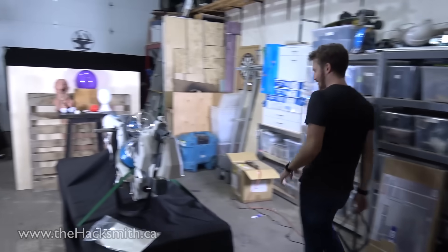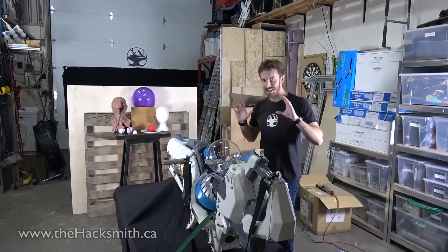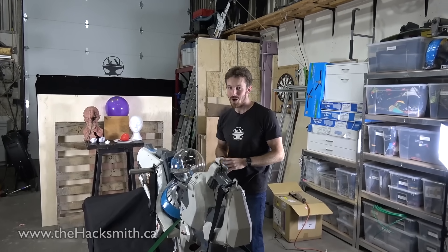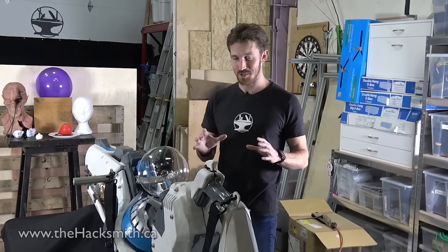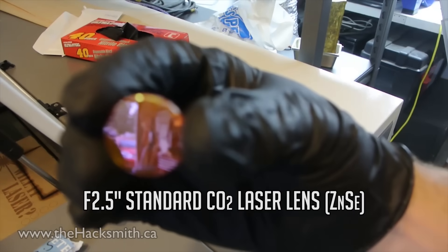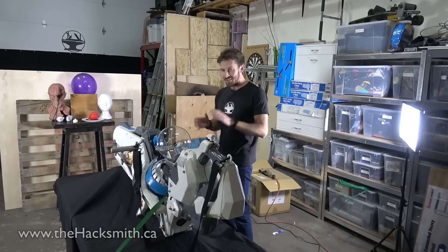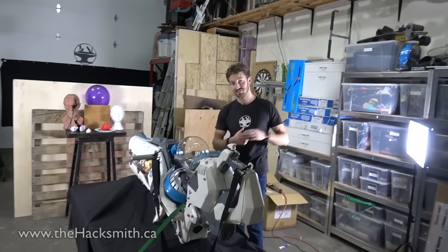Let's test this for the first time. Just to remind you, this is not a prop. Inside is an 80-watt CO2 laser tube which produces an infrared laser. It's the same laser tube used in my CNC laser cutter, which is capable of cutting up to an inch thick of wood. Unfortunately, that's a focused beam, and manufacturers don't make focusing lenses for these types of lasers for long-range use, so our laser isn't going to be quite as powerful as when it's in the CNC machine.